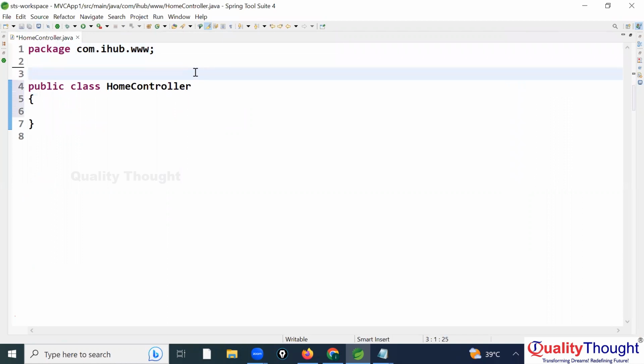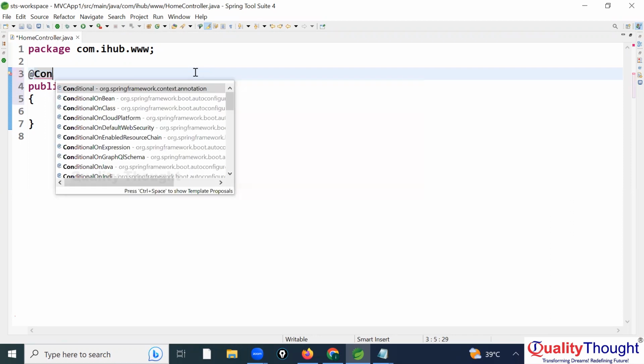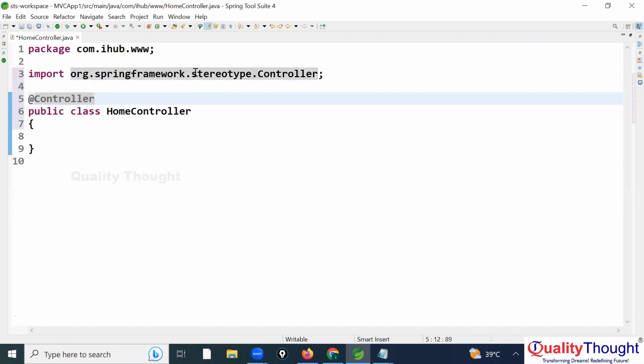Suppose if you want to make this class a controller class, we need to take a stereotype annotation. What is a stereotype annotation? @Controller. We have many stereotypes: Component, Configuration, Bean. So which stereotype annotation do we need to use here? Controller. Now this class is which class? Controller class. Now your request will go to the controller.